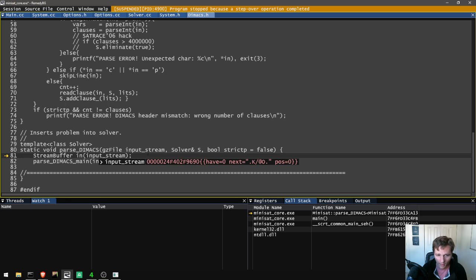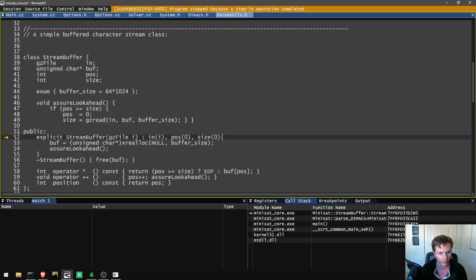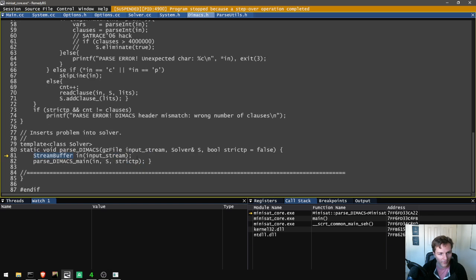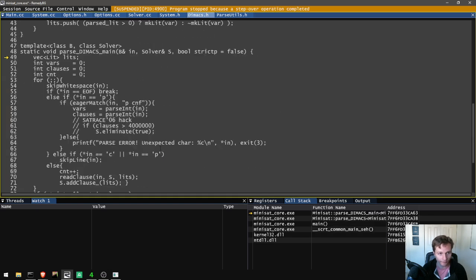So we got a stream buffer thing that's coming from this GZ file input stream. And they're constructing one of their stream buffers, which is just going to be, what is this? Dereference to get a character from the buffer, position plus plus to increment the position, to get the current position. I don't know. It's fine. They're probably doing some incrementally unzipping a file as it goes kind of logic in there.